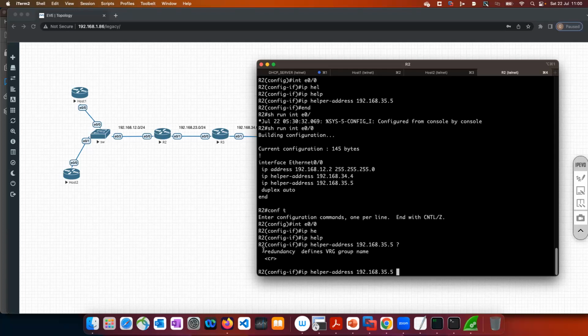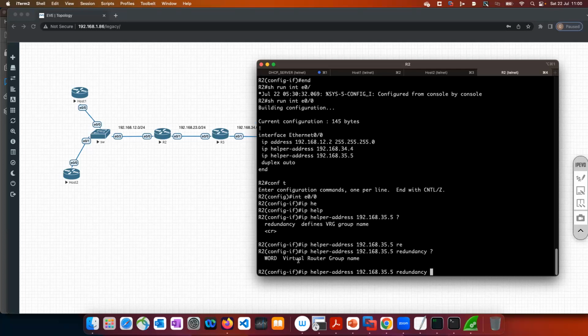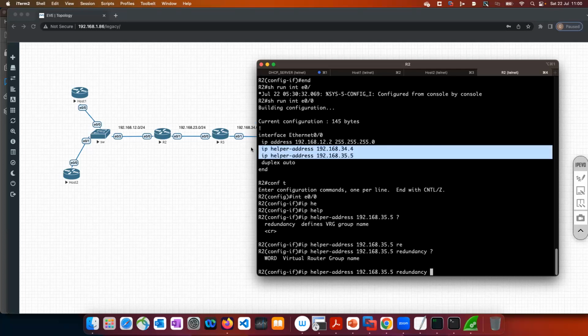We can put them in a redundancy group. Yes, it is possible. You can configure them in a single redundancy group. Otherwise, if we are not putting them in a redundancy group, I believe they both will get your discover messages, and then your client has to decide among one of them. Okay. Got it.